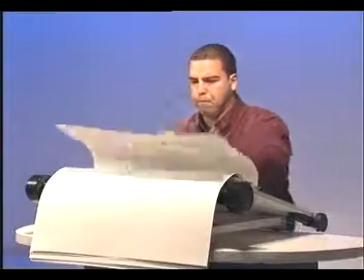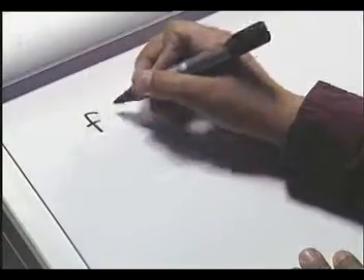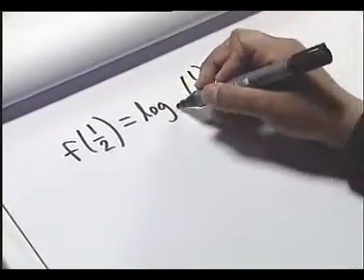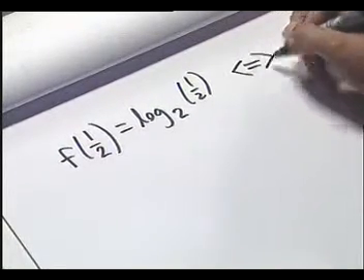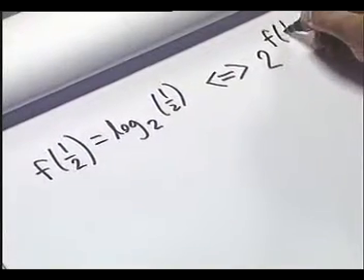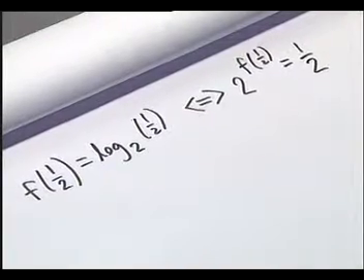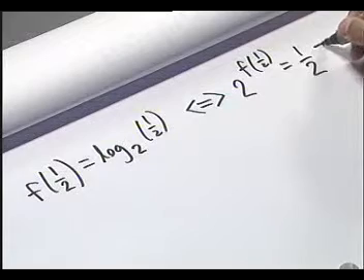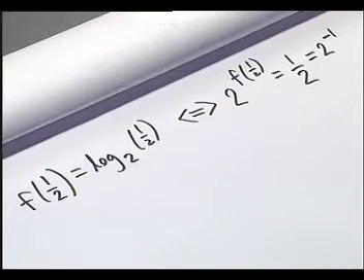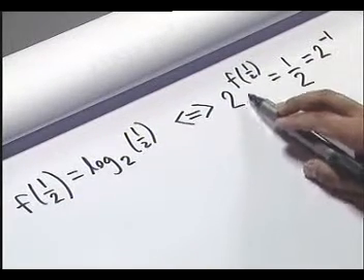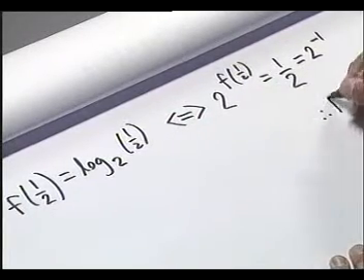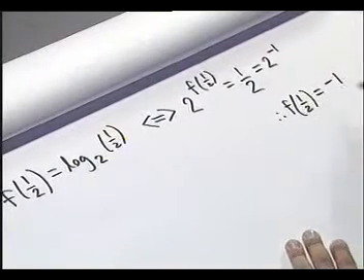Now I also want to consider some fractional arguments here between 0 and 1. So if I look at, for example, f of 1/2, this means we've got the log of 1/2 to the base 2. And this is equivalent to saying that 2 to some power, in this case f of 1/2, equals 1/2. Now this time it's a little bit more tricky to see what's going on here. But remember, we can write 1/2 as 2 to the power of -1, because remember about that minus power that we talked about earlier on. So 2 to the power of something equals 2 to the power of -1. This something must be -1. So therefore, f of 1/2 actually equals -1.